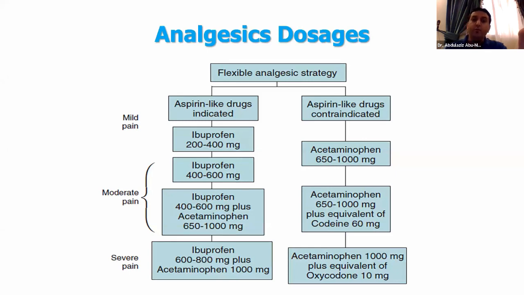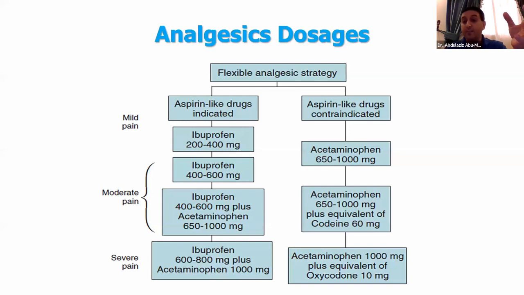We have patients who tolerate ibuprofen, which is the normal patient who doesn't have any medical problems. The ideal thing for mild pain is 400 milligrams of ibuprofen. If the patient is in moderate pain, you might go with 600 ibuprofen, or a combination of ibuprofen and paracetamol, so 400 with 500. If it's severe pain, then you might go with a much higher dose: ibuprofen 800 and paracetamol 1000. That's a big amount, so he can take a break of 3 hours.